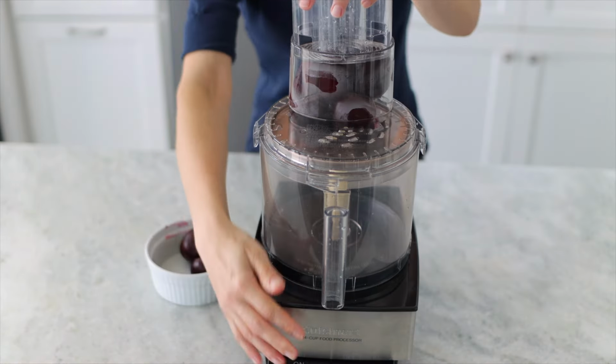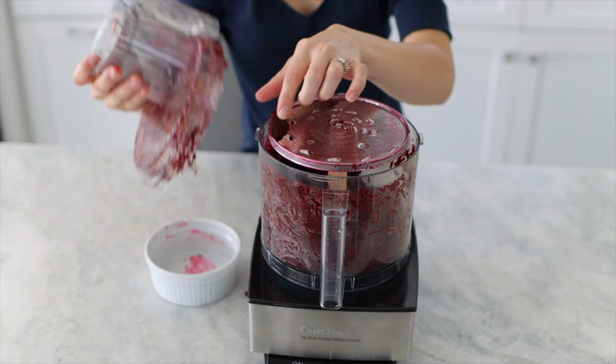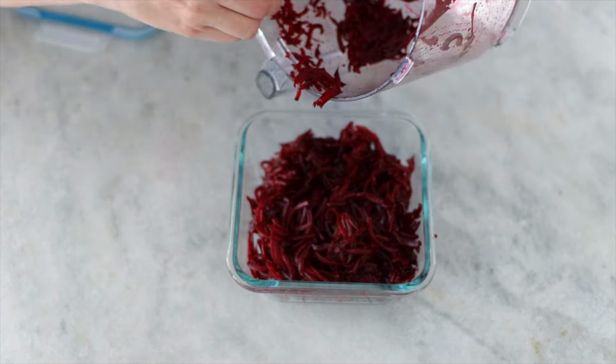Beets is another one of those vegetables that is wonderful to use the food processor on. You can grate a whole bunch of them at once if you're making a salad or something like that, or borscht. This is wonderful.